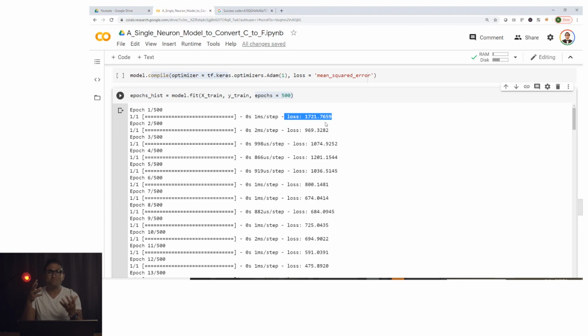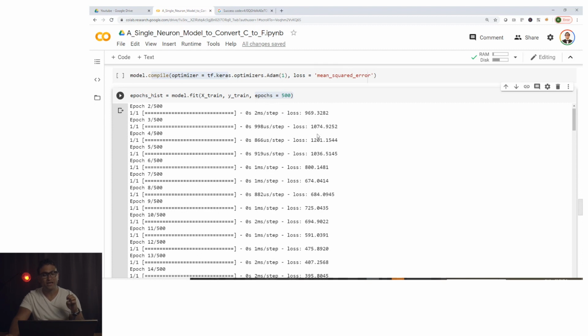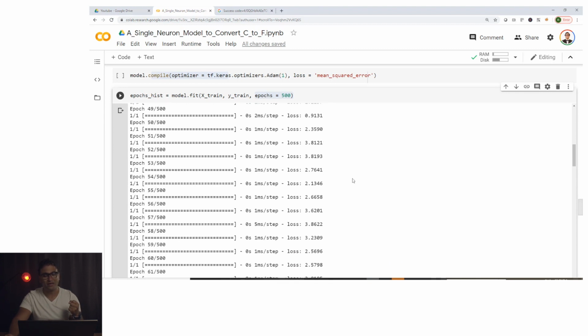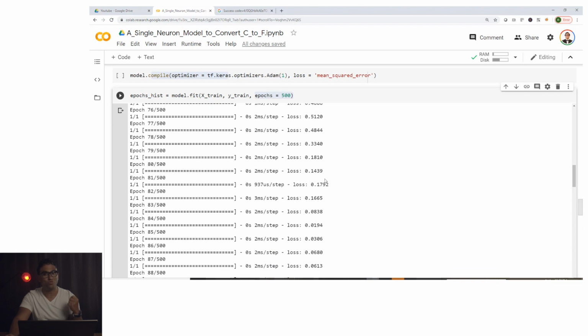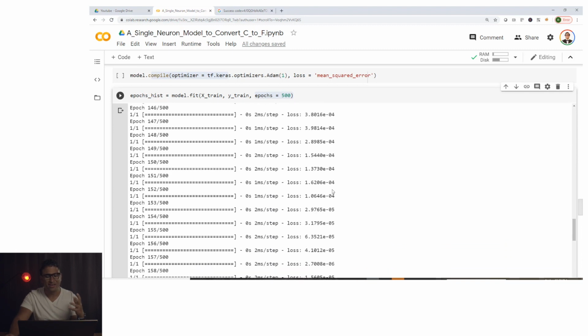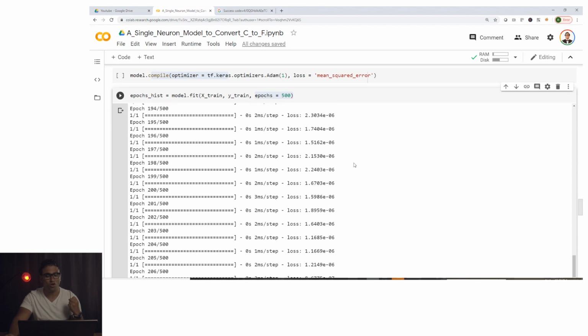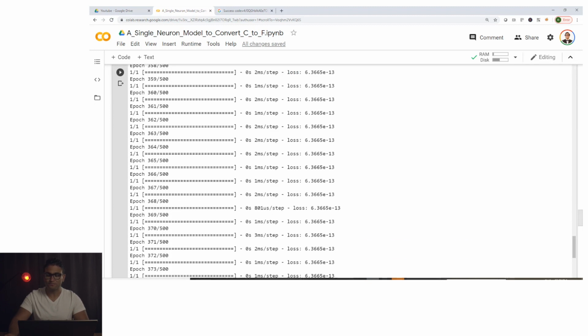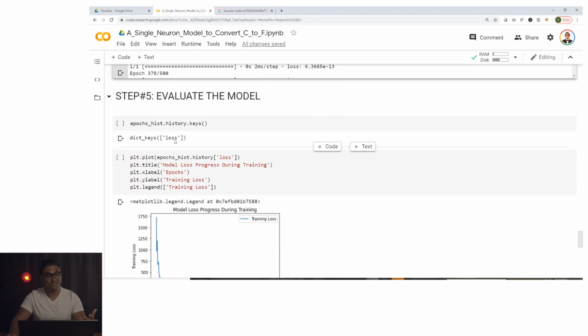We're teaching this mini AI model to learn these data points in a very simple, iterative way. So we start here with 1721, and then it goes down to 900, and then 800, and then 600, and they keep going. And now the loss is almost 0.14, very, very small. Keep going. Now it's e to the power minus 5, even smaller, and then it reached even e to the power minus 8, which is pretty amazing. Now the model is perfect, it's working great. Let's keep going.